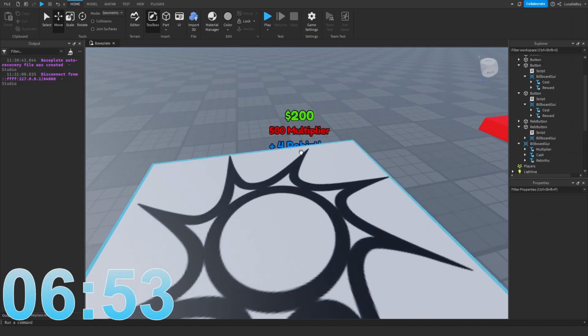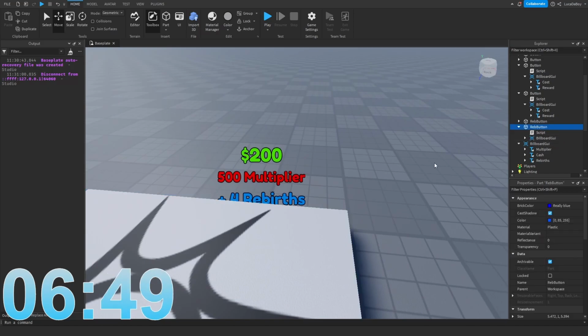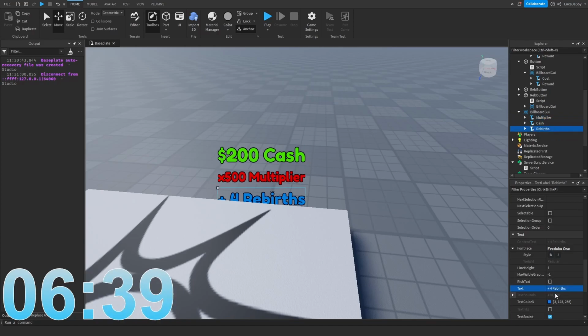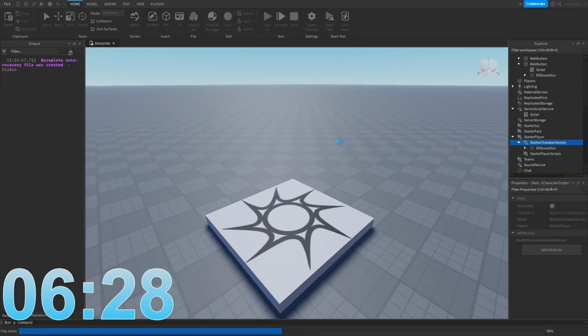Okay. So I need to get rid of the plus. So you get 200 cache. X500 multiplier. And you put it in StarterPlayer character, because this will go in the character automatically.